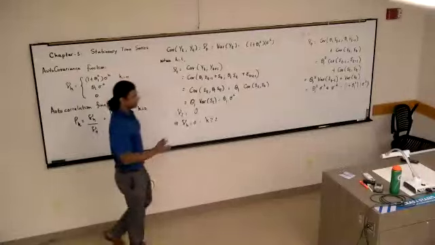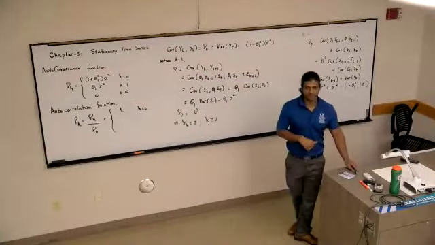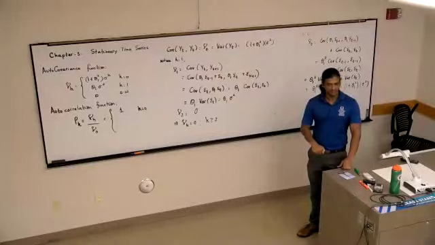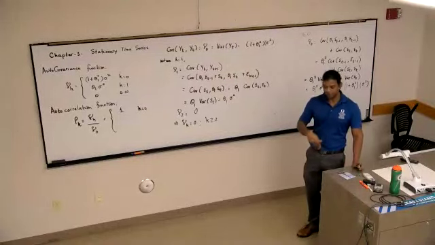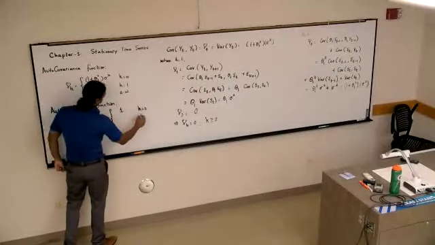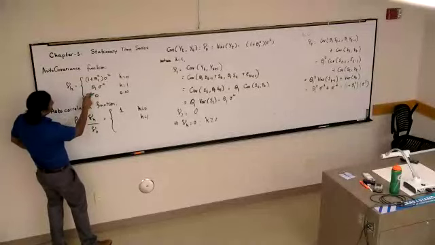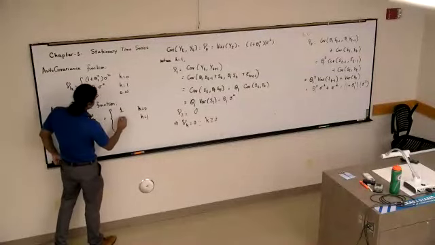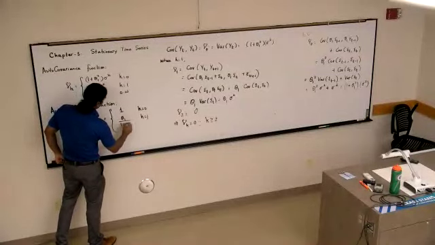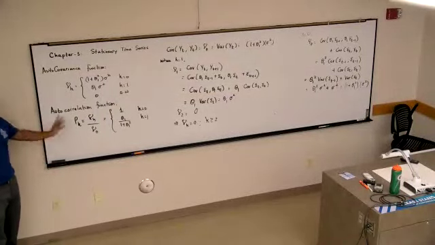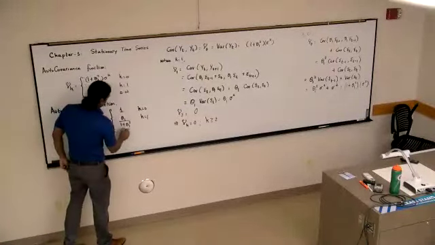So the autocorrelation function is always 1 when h is equal to 0. Don't forget that. But does it make sense intuitively? If you are correlating with yourself, it better be 100% correlation, right? So it's always 1. But when h is equal to 1, we will take theta 1 sigma squared divided by 1 plus theta 1 squared times sigma squared, which reduces to theta 1 over 1 plus theta 1 squared. And that's what we would have, and 0 otherwise.